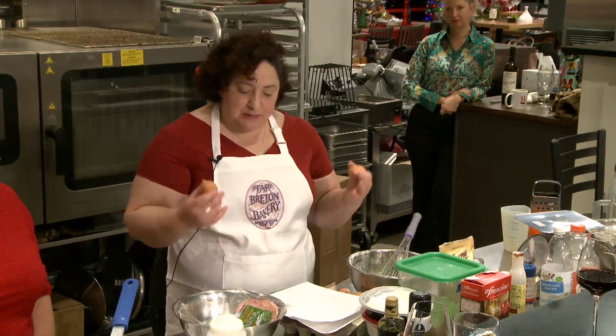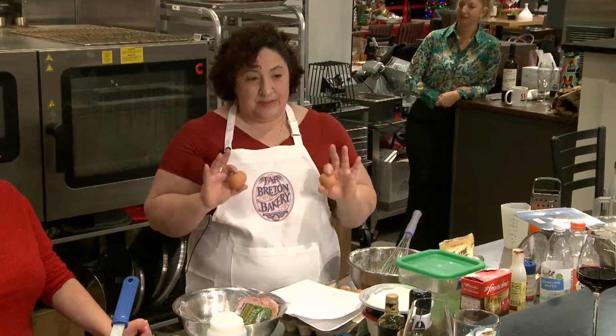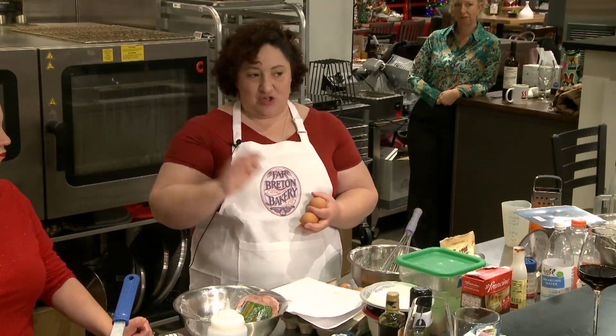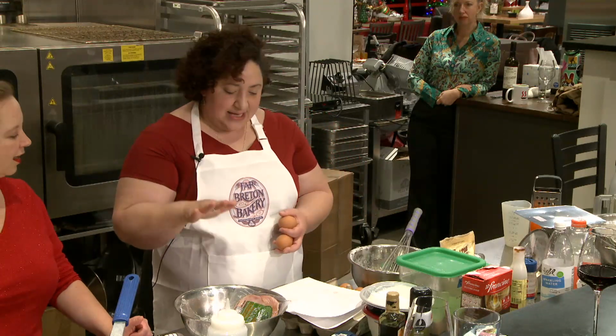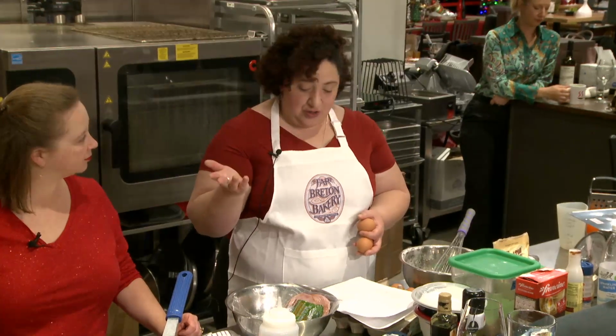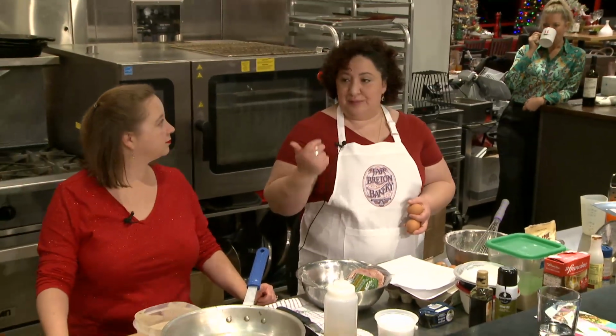Yum. You could also do spinach, sautéed mushrooms, salmon, goat cheese, caramelized onions. I've even read about a boiled potato that's kind of smashed up, nice and hot. So any kind of ingredient that's going to go on a savory, you want to make sure that it's kind of warmed up as it goes on. Asparagus, ramp pesto, fresh herbs, like your tarragon, your thyme, or your classic herbes de Provence.